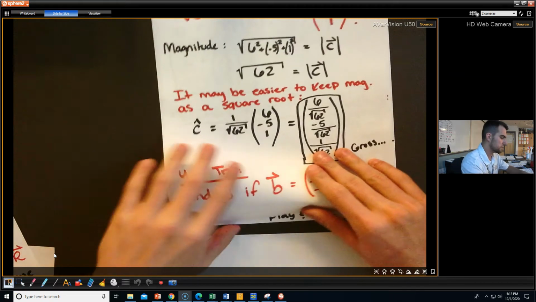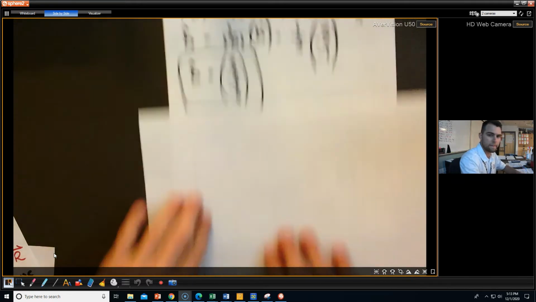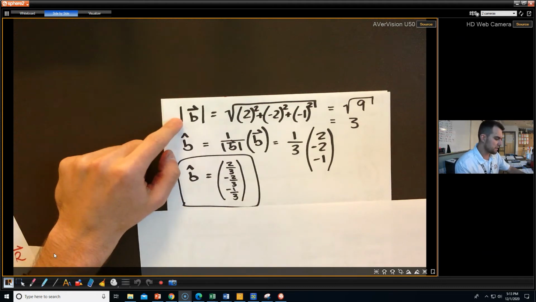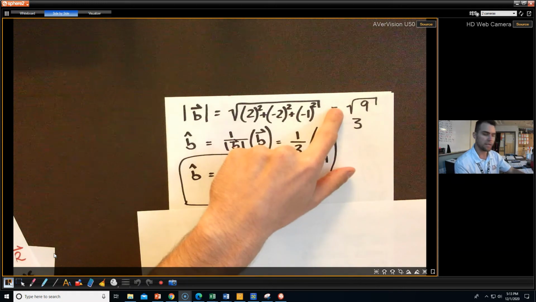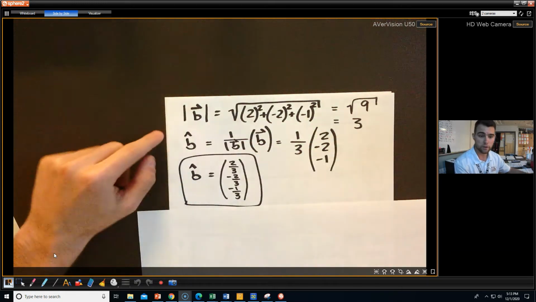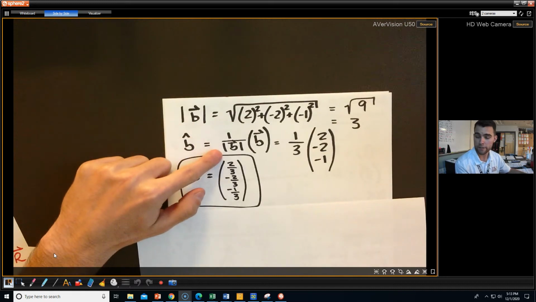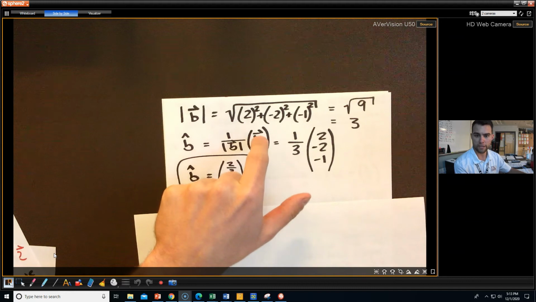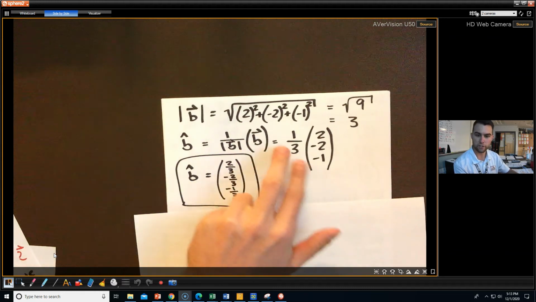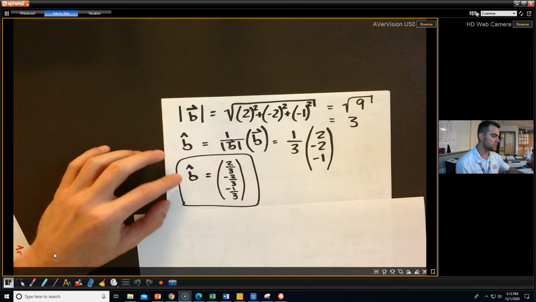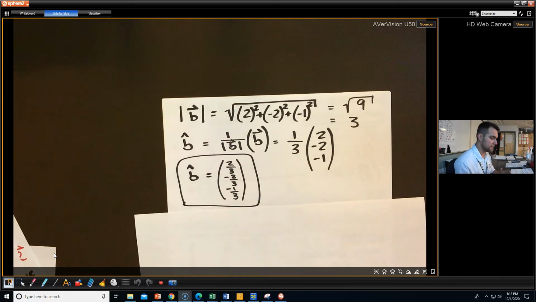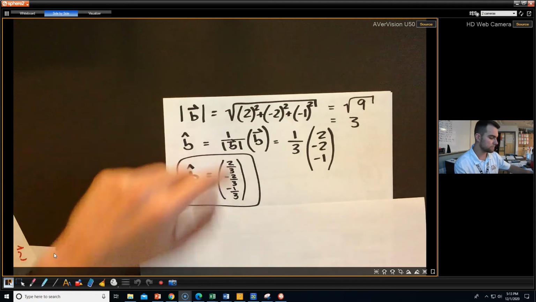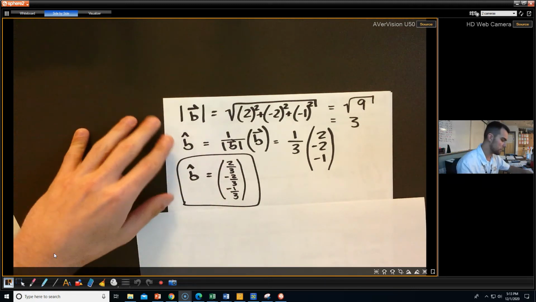And we're back. Let's see how we do this. Well, we have this b vector right here. The magnitude is going to be the components squared and added together. I take the square root of that. I end up getting square root of 9, which is just 3. So my unit vector b is 1 over 3 times, well, the 2, negative 2, negative 1. And so it's just 1/3 times all these. And so my unit vector b should equal this right here. And again, their magnitude should equal 1. So if you wanted to check, you could add all these up, square them, take the square root, and you should get a magnitude of 1.